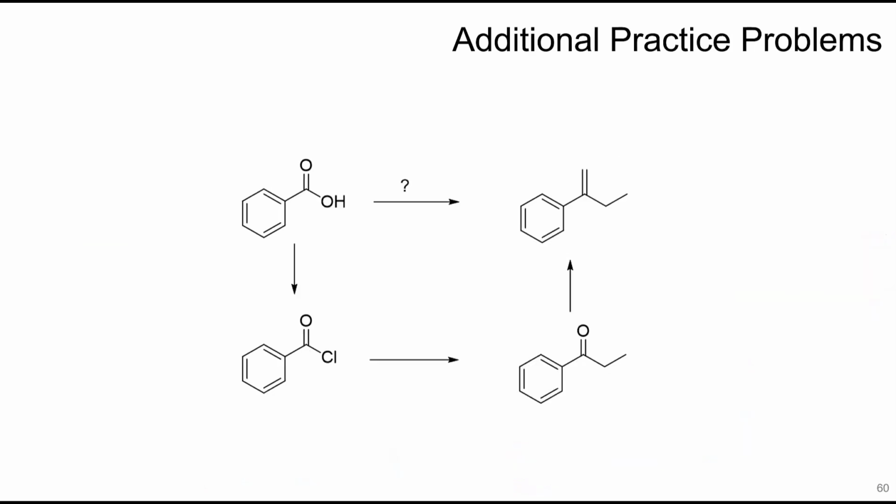All right, and a couple more reactions here. Acid to acid chloride is SOCl2. Here we're going to add one group and get the ketone. So I will add the copper reagent. So this will be ethyl copper lithium. And then to convert it to a C=C, I'm going to use the Wittig, PPh3.